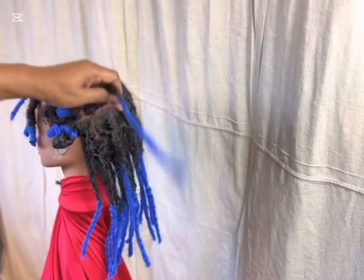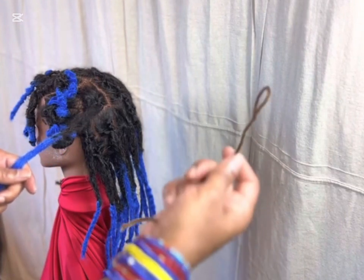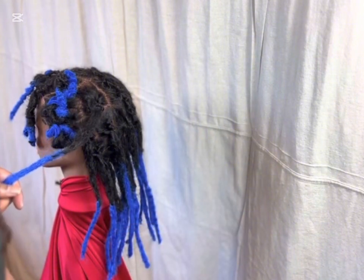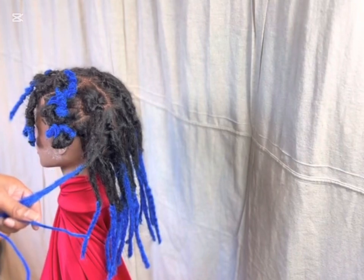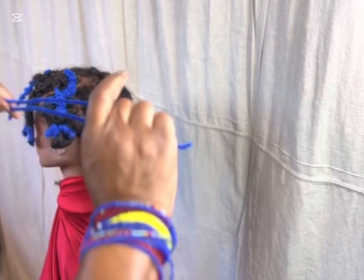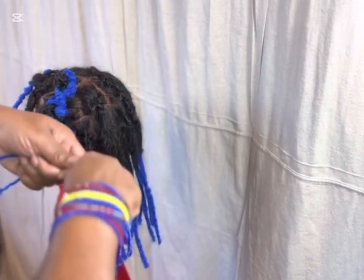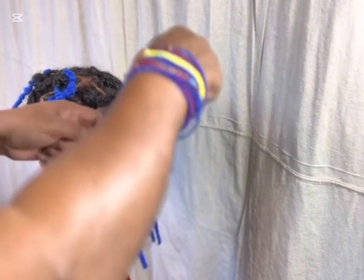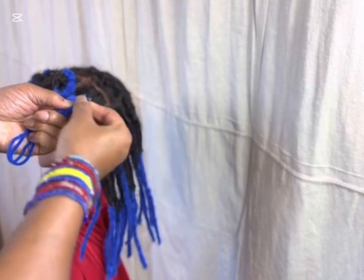Sometimes people like to wear them as styles. This is a thicker one so I'm going to use two pipe cleaners. Pipe cleaners come in all different colors and different sizes. On this one I'm using two because the hair is thicker and it won't hold with just one. I put two on there because the base is thicker, or if I'm using two locks — spin around, spin around, spin around, close the deal at the end.